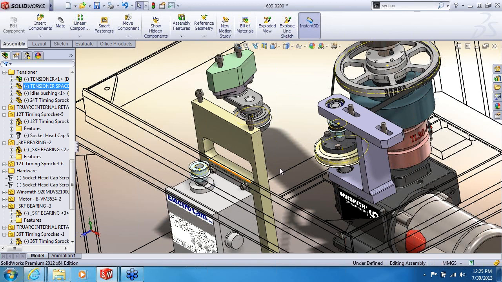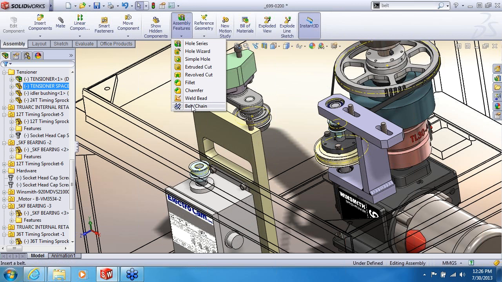And it's time to run a belt through these pulleys. Now, it's not a command that I run a lot, so I'm not quite sure where to find this command in SolidWorks. There's a really cool feature in SolidWorks that allows us to search for commands. So if I start to type belt into here, it shows me the belt chain command, and I can click on it to run it, or I can click on the glasses to have it show me where to find this particular command. So it's clicking on here to show me this is where I can find this particular command.